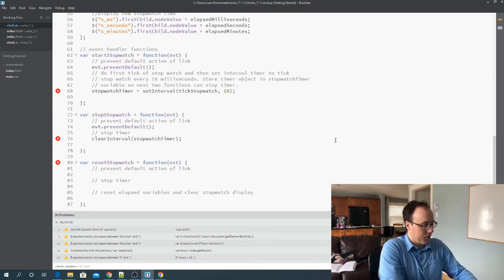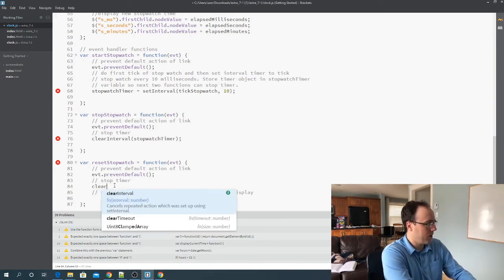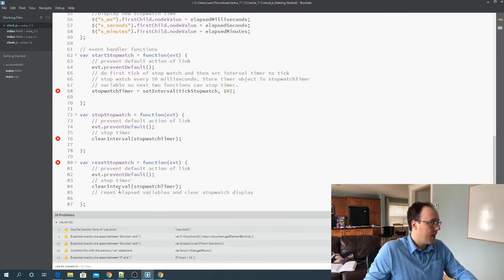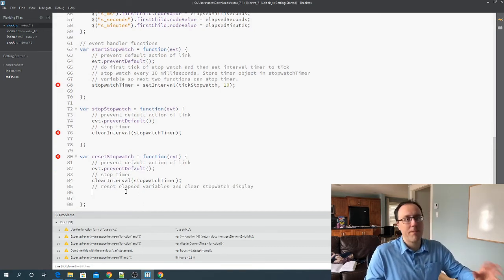So for reset, first off, we once again prevent the default action. And we're going to stop the timer here. So to do that, I'm going to go clear interval, stopwatch timer. And now I need to do a little bit more work. I need to reset my variables.